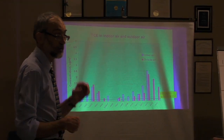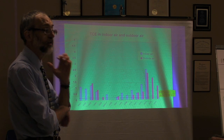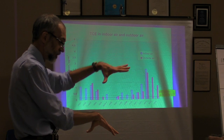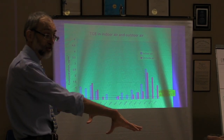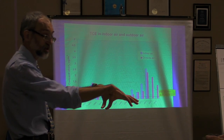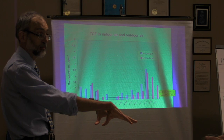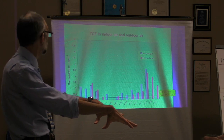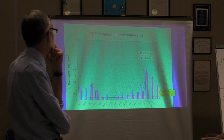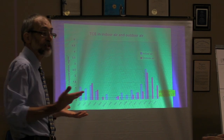Do you happen to know that each of these locations is next to each other? I know that you've got the site down in Marbledale Road. You've got a bunch of houses on the west and a bunch of houses on the east. My understanding is that's where the sampling was conducted. Wouldn't you expect the outdoor air to all be fairly similar on this particular graph? Wouldn't you expect them to be close? No, I would not, because you have wind that's moving contamination.